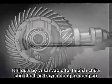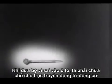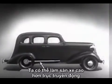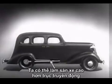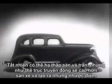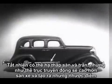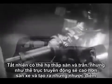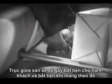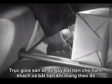When we put our differential in an automobile, we have to leave room for the drive shaft, which carries the power from the engine. We may build the floor of the car above the drive shaft. But if we do, we won't have much room inside unless we make the top of the car high too. Of course, we could lower the floor and ceiling, but the drive shaft would be higher than the floor. This would have disadvantages. A shaft in the middle of the floor of an automobile would be inconvenient for passengers and would be awkward for carrying luggage.